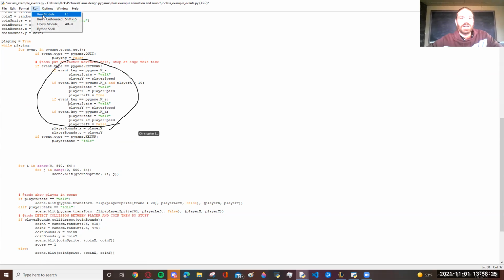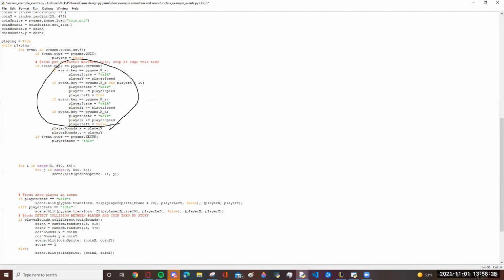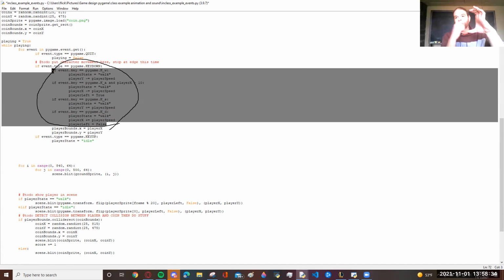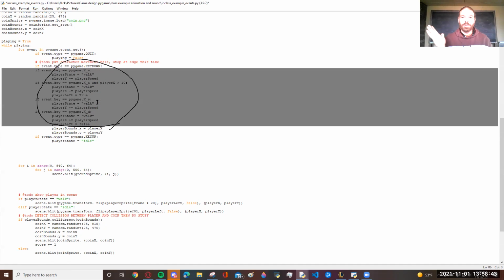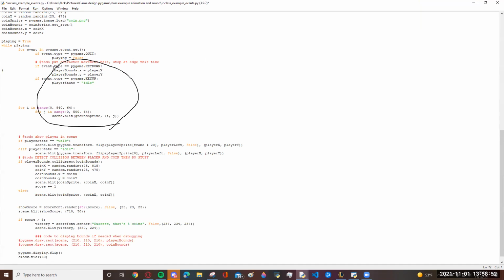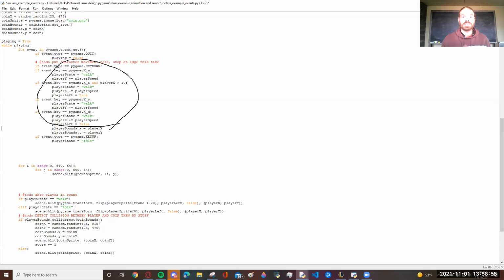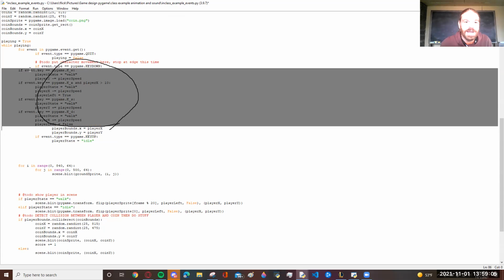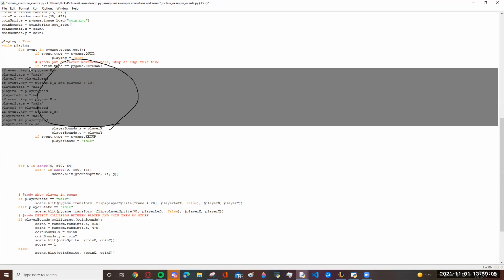Okay, let's do this. Highlight all of these. I'll show you how to do it all at once. So highlight all of those lines in that nested if statement. Okay. And I think Control left square bracket will undo the indenting and bring them all the way back. That way you only have to hit backspace on each one. Oops, Control Z is undo. Yeah, so if you highlight those and press Control left square bracket, it will bring them all the way back. Keep going until there's no indenting left there.